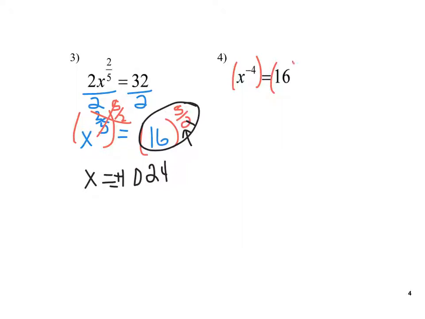So here, the x to the negative 4 is isolated. It's all by itself. So all I have to do is flip the exponent. Remember, that's negative 4 over 1. So it's negative 1 over 4 when I flip it. No sign changes, because when we multiply these two together, we want that to be a positive 1. So we couldn't do that if we changed their signs. So x equals 16 to the negative 1/4 power.